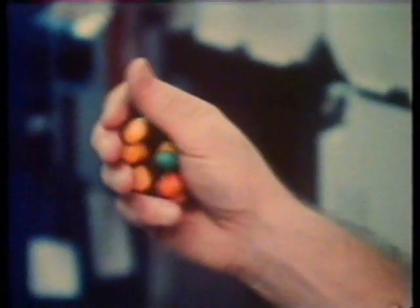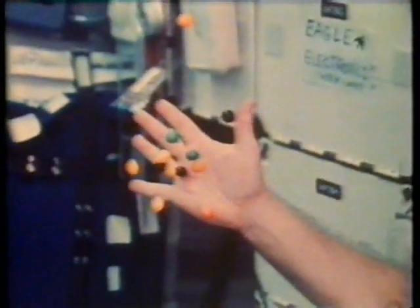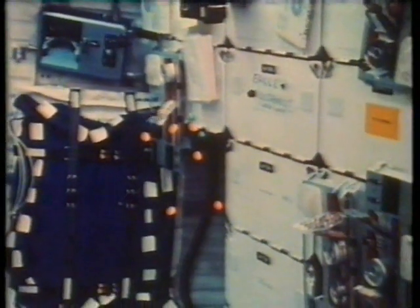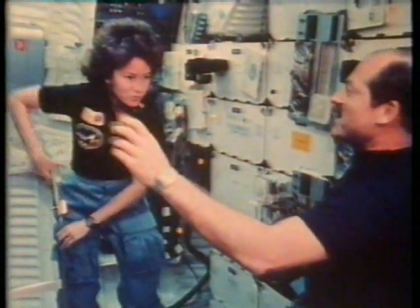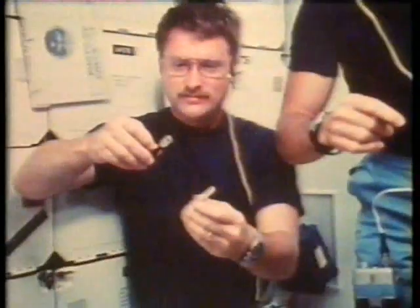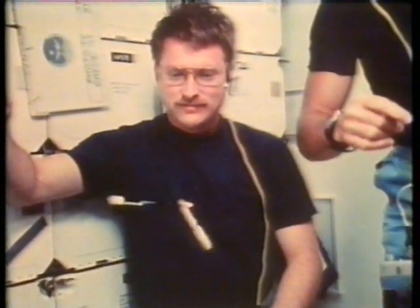Remember the trampoline? Things don't always seem to fall. It's just the same in a spacecraft in orbit. They call this zero gravity, but it's really like the trampoline. It's as though everything's falling at the same speed. And that's why a spacecraft is a good place to study the effects of gravity.